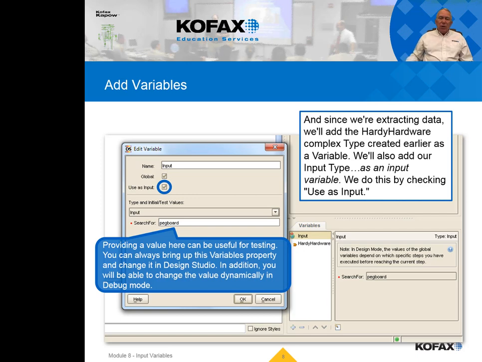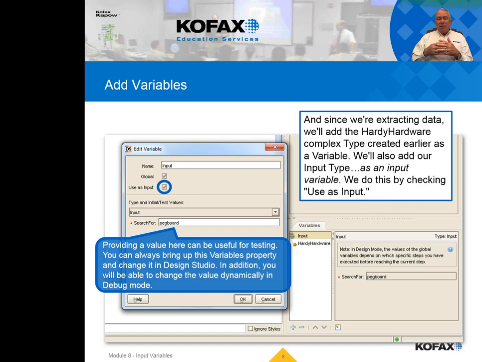Then what we're going to do in this new robot is we will add variables. Now one of these is going to be Hardy hardware, okay, because we will be doing extraction. So you use the little plus button you see down here at the bottom of the screen, and we've added Hardy hardware, and actually that will come over automatically later on. If I forget to add it here, okay, it will come over when we add our snippet. Okay, but we are creating a variable here called input.